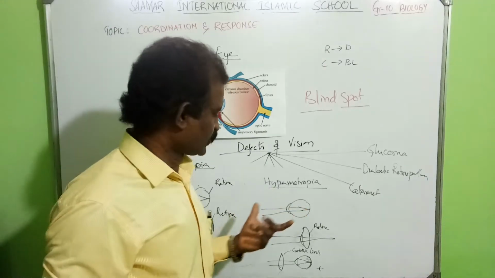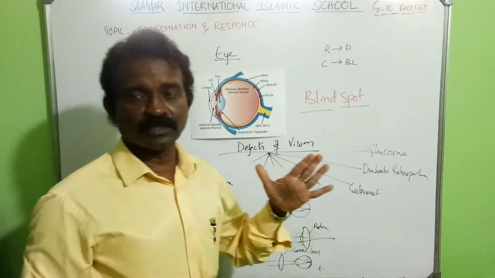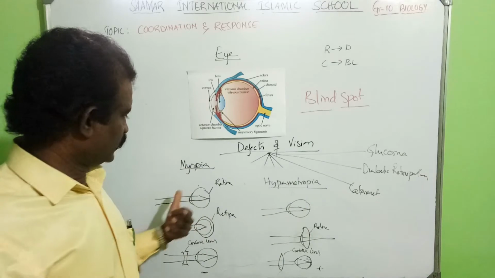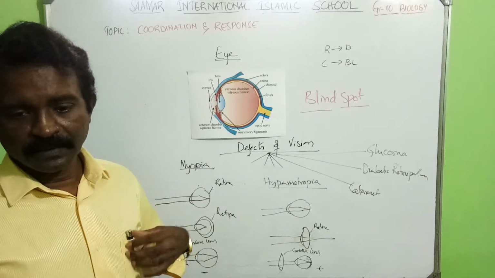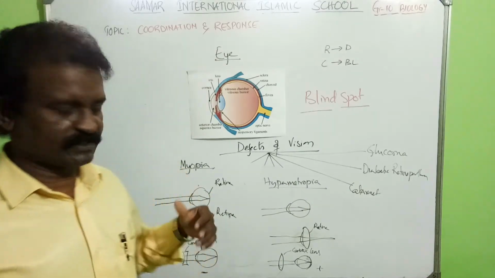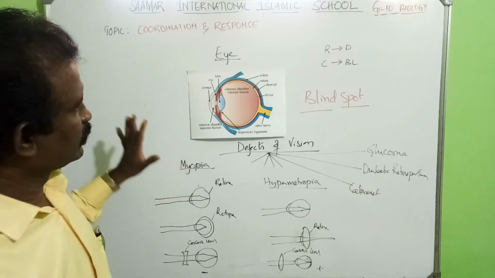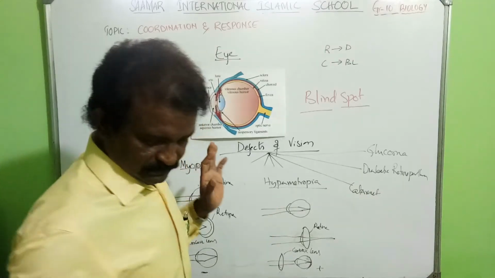Okay. Now this is the response of the eye to the brain. Is it clear? Now, what are the receptors here? Rods and cones. How many rods are there? There are 120 million rods. How many cones are there? There are 6 million cones. So they help in vision. Okay. Now this completes here.